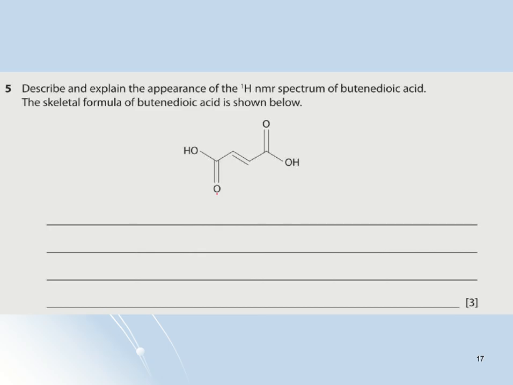Okay, so let's just put in our carbons here and our hydrogens to make it a little bit clearer for everybody. That and that are in the same environment, and these are in the same environment. So you're going to have 2 signals. The integration trace of those is going to be 1 to 1 because I have 2 protons in that one and 2 protons in my CH2s in the middle, so we're going to have 1 to 1.